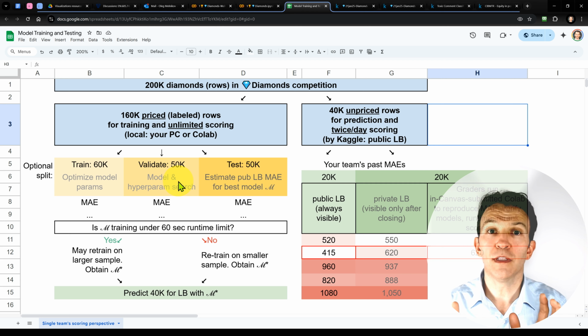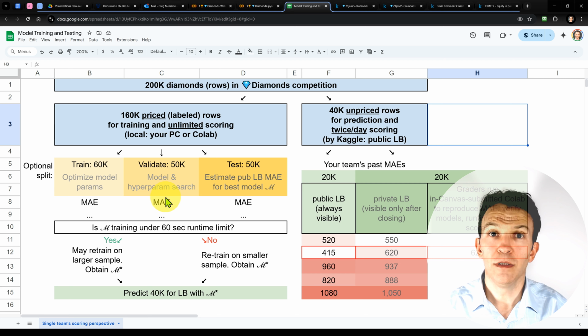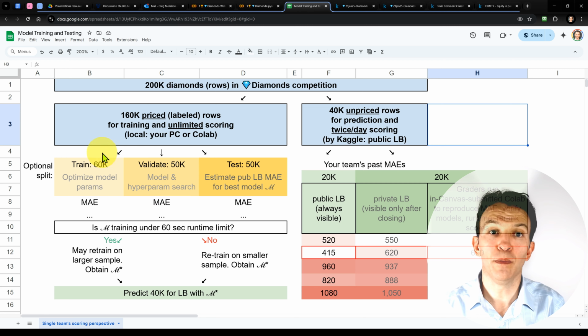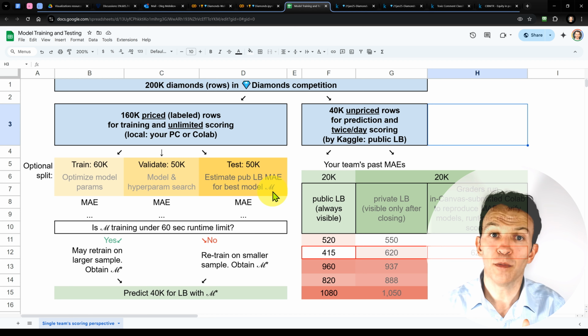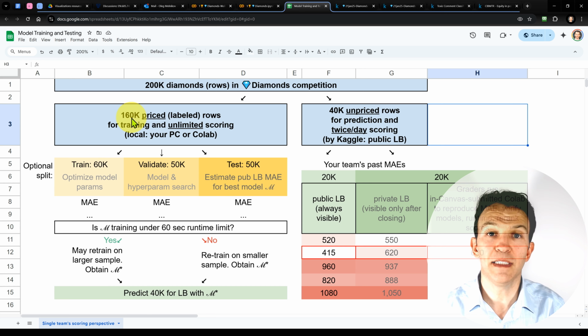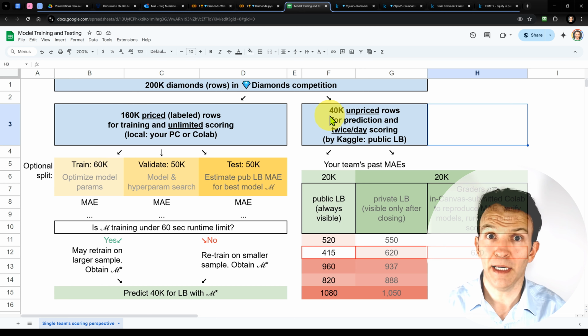You can do all those experiments in validation, and using 50,000 labeled observations, this step will pick the best model, where each model will be trained on a 60K. That best model performance is overfitted to the 50K here. So you want to run it one more time to test the best model M's performance, so that you would relate that score to what Kaggle would compute. We're assuming here that the distributions of 160K and 40K are the same, but it may not be.